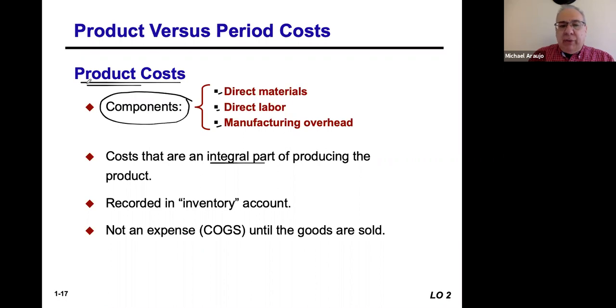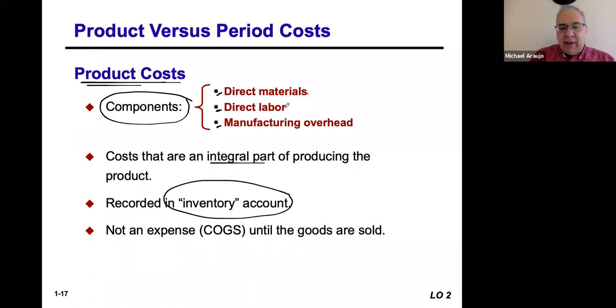The weird thing that's different from your financial accounting class is that when a company has direct materials, direct labor, and manufacturing overhead, they actually put it into their inventory account. Okay. They look at it first as part of their inventory. All right. And that's going to be very interesting and different from what you learned from a retail perspective. Right here, we're in manufacturing. Manufacturing looks at it a little bit differently. It's not expensed.